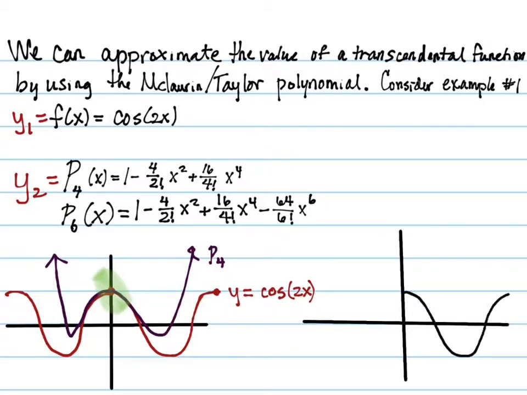So I still have the same cosine graph. But then the graph does something like this. It's got some weird squigglies down at the bottom, but it ends up opening downward overall. And I actually get an even better approximation through here than I had before. It gets even closer. So what do you think is going to happen if I found P8?